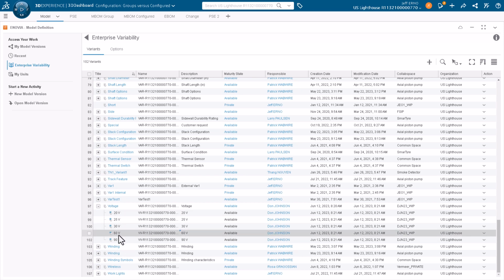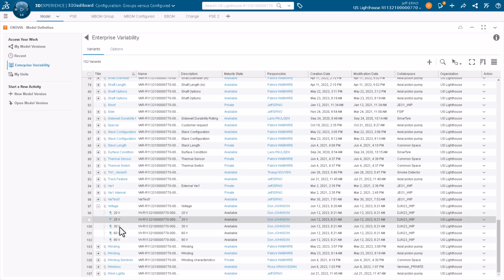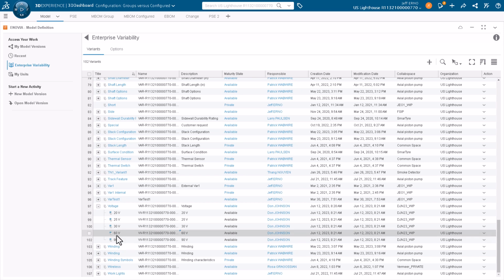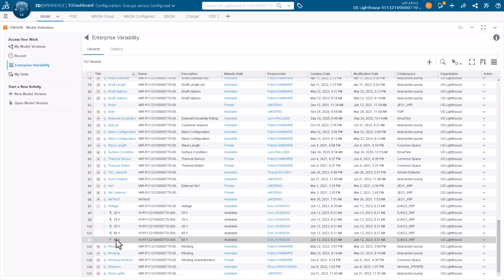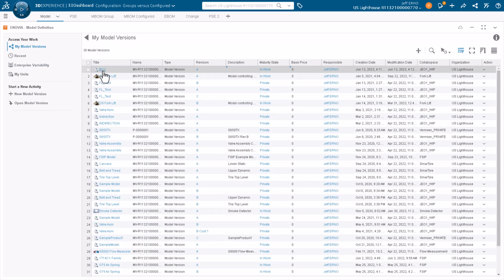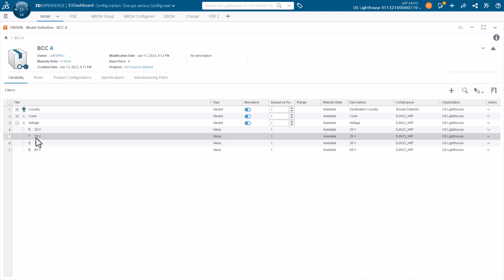We just have in revision A, we were only supporting the first 4. So from a configure to order perspective, we were not offering the 90 volts. But now in our scenario, we're going to want to support the 90 volt option. Enterprise-wide, that is available to us. It's just not currently available in the model version that we have. We only have the 4.